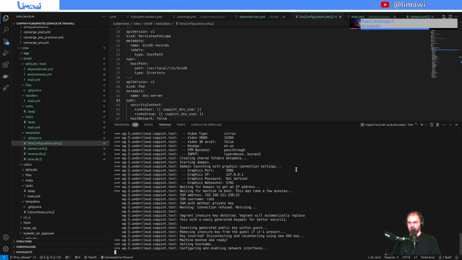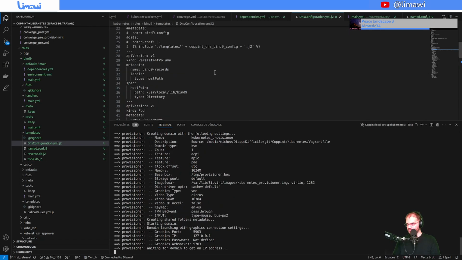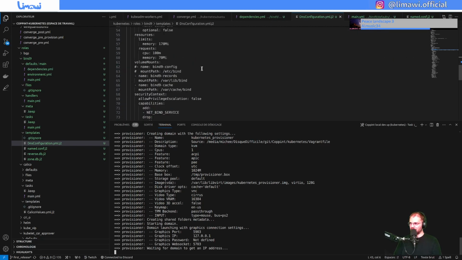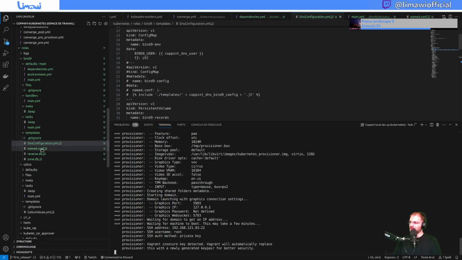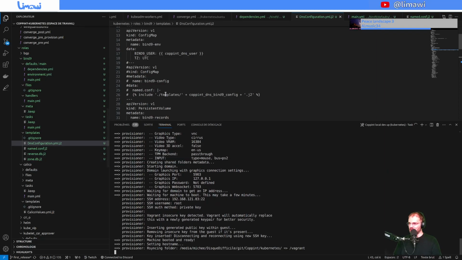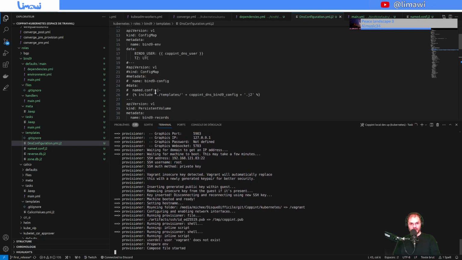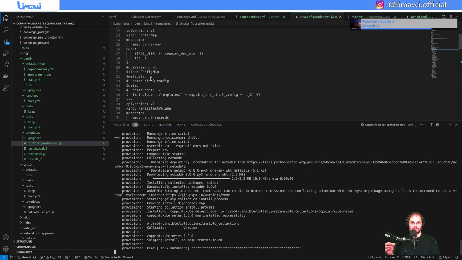So, let's wait. If I understand correctly, here I will have a named.conf file in /etc/bind. So if that works, that means that the templates for reverse DB and zone DB, I will integrate them through a loop here. I will need only a loop here, and that should work.